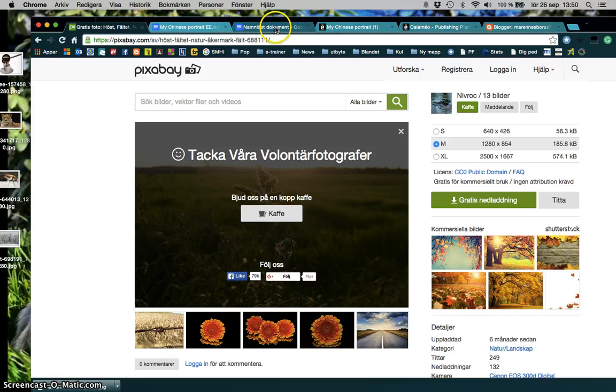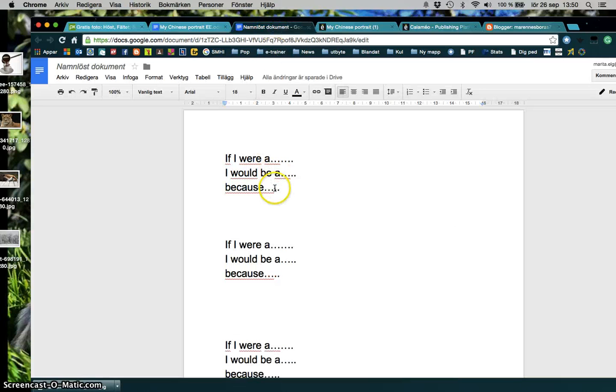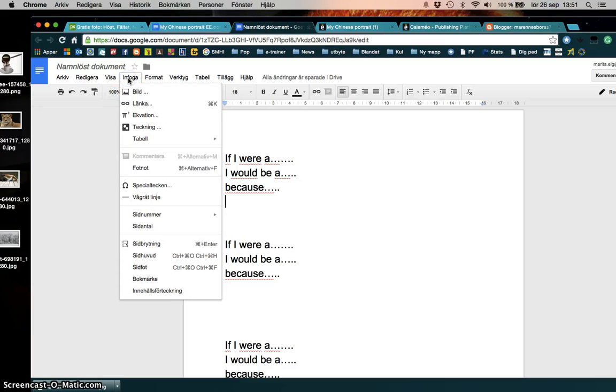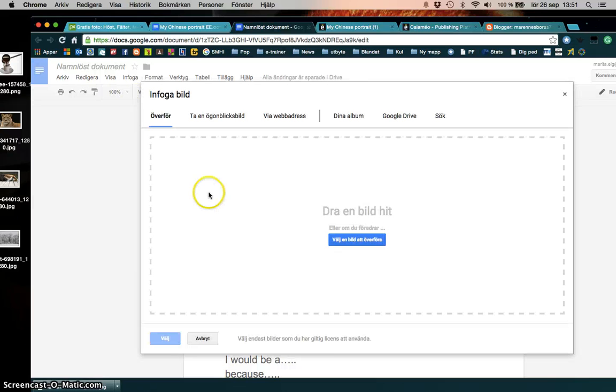I'll go back to my document, and the easiest way to insert your pictures where you want them is to click where you want your picture to be. You go up to Infoga, Insert, and a picture. I have put some pictures here already on my desktop.